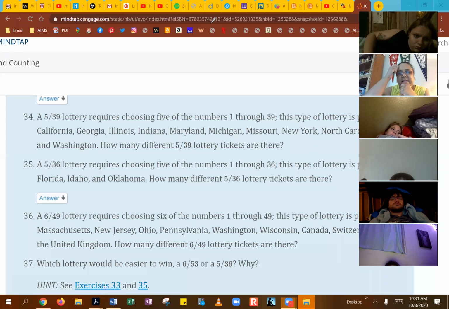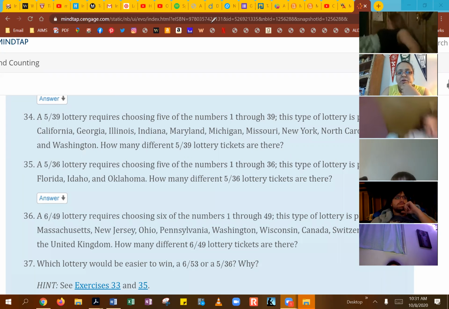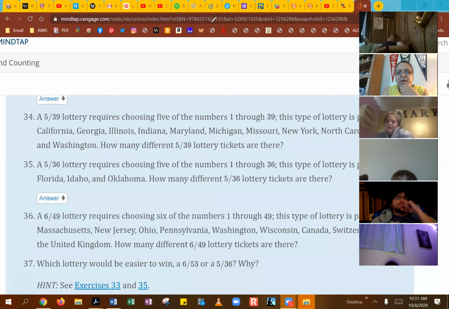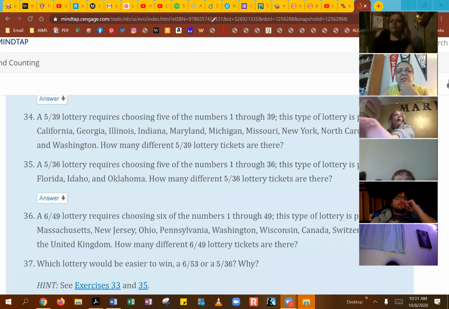So to do that calculation, are you using permutation or combination? And what answer will you come up with? Very nice. Yes, it will be combination, because they specifically told us the order of the numbers is not important. So now tell me, how many lottery tickets will we have, for example, 34?